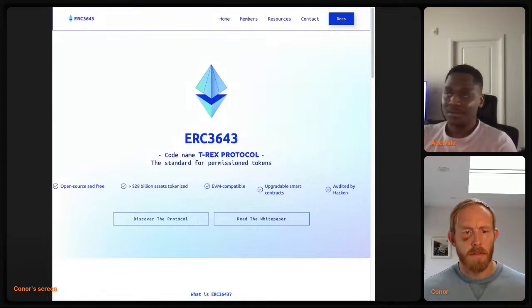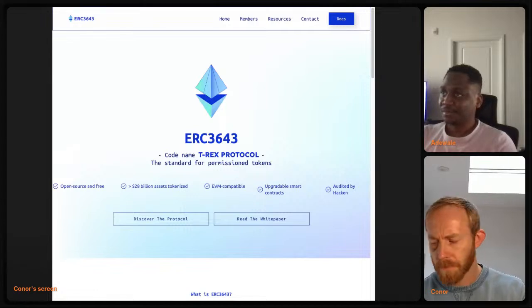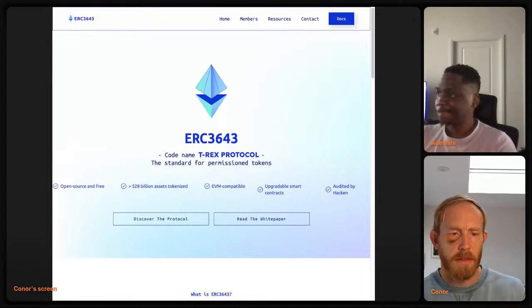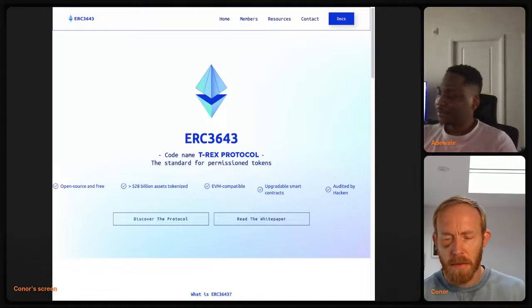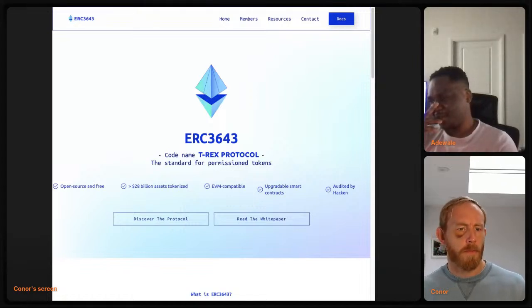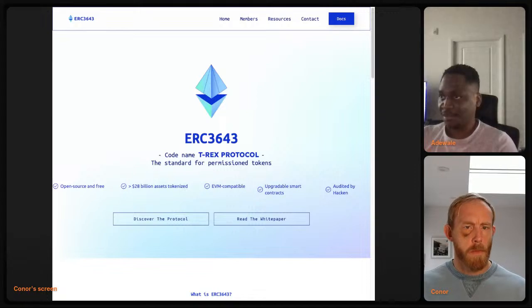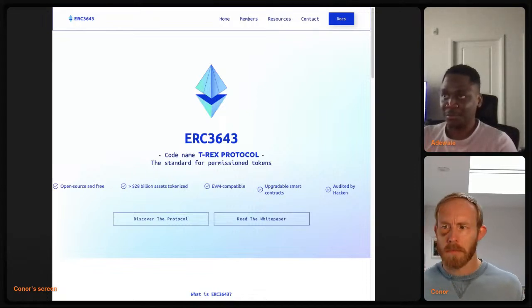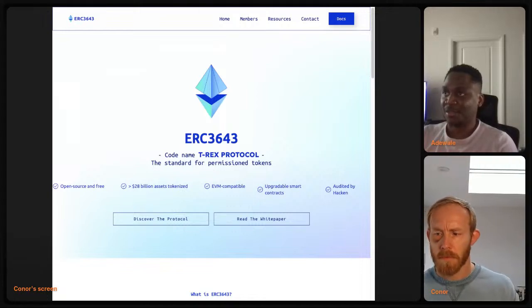So what I've shared on the screen is the ERC 3643 specific standard, which is one that's been used for real world assets. And with our work, we've been basing it on this specific Ethereum improvement proposal. What we've done so far is, we know there are many other token standards currently being used for real world assets, but this is targeting the particular tokens that replicate standard real world assets.